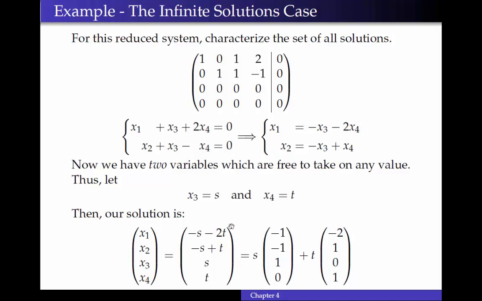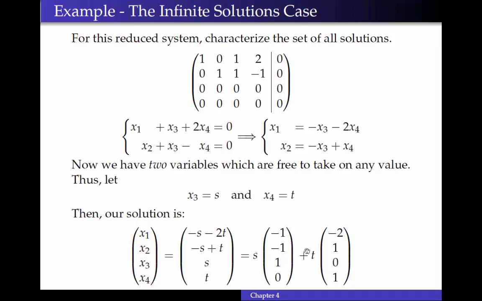So when we have it written in this form, now we can break it apart into the sum of 2 different vectors. So we factor out the s and the t, and we find which 2 vectors we'd have to add together. So just looking at the s variable, we write down the coefficients of s in each of these terms. So here the coefficient is -1, here -1, 1, and 0. There's no s down in this row. And then we have the coefficients of the variable t. -2, 1, 0, there's no t here, and 1.